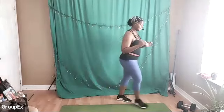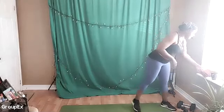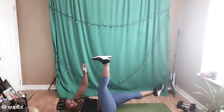Last few seconds. And time. Excellent. Okay. So now we have our Mason minute. You're going to come on down on your back. You're going to extend your right leg up. And you're going to reach for your right leg, come back down, and touch as many as you can. Here we go. I'll let you know the halfway point for us to switch.